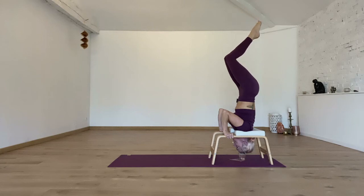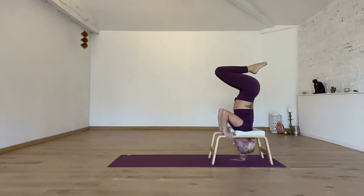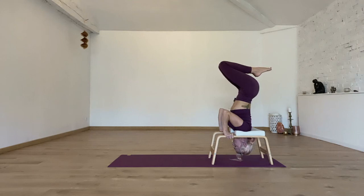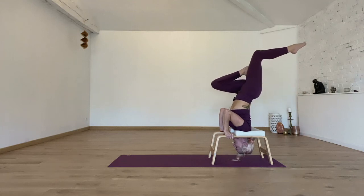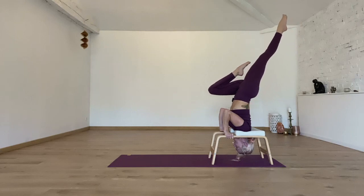Excellent. Bend into the knees now and bring the heels towards the sit bones. Start to move the hips back in space. As you push the chest forward, you can look forward slightly as well. We take it into a hollow back. So as you feel the chest moving forward, the hips moving back, keep drawing the heels in towards the sit bones. And then lengthen the left leg, the right leg, up to the sky.